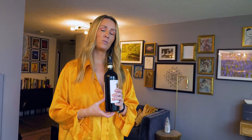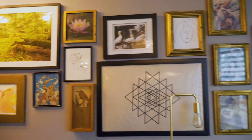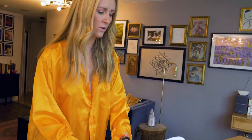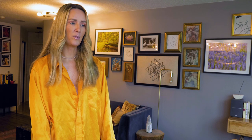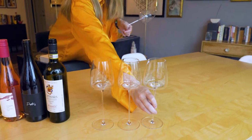Additionally, if this were to be a little bit of an older wine — this is a 2017, so not too old — you'd want to use a decanter to separate out any sediment so you're not literally drinking chunks. I'm doing this ahead of time; we're about an hour and a half out from the tasting. Thirty minutes is kind of the sweet spot to really help a wine open up. Using a decanter is great, but the true decanter is your wine glass — you can achieve a lot of aeration and oxidation in that fashion.